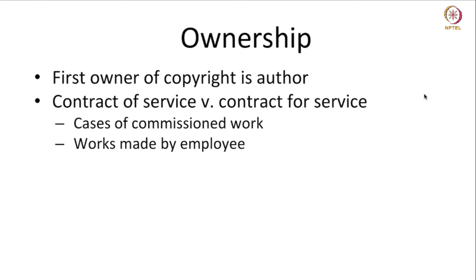So commissioned work, for instance, when we saw the right of cinematograph films, the right existed with the producer. So the producer there acts as a person who commissions the work. So it's a contract for service. Every person who is engaged gets their wages or their fees or their salary, and the producer becomes the right holder. So in case of commissioned work, the person who commissioned the work and who remunerated the people who worked for him will be the owner of the copyright.